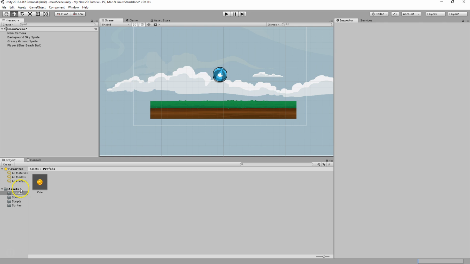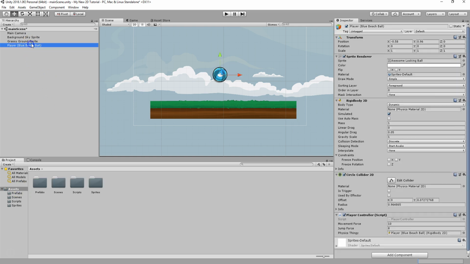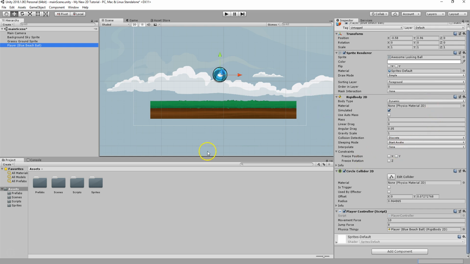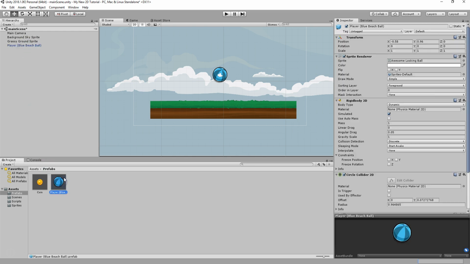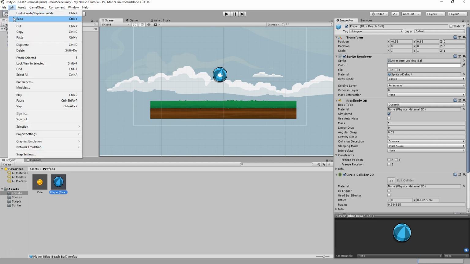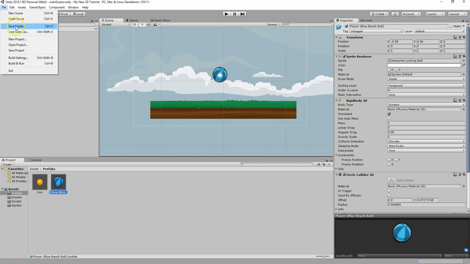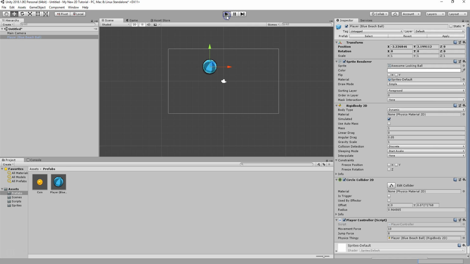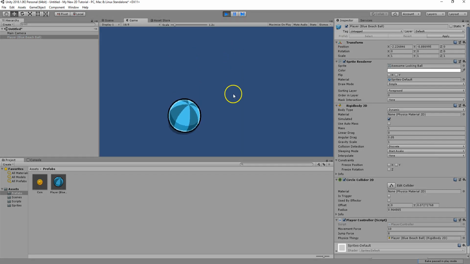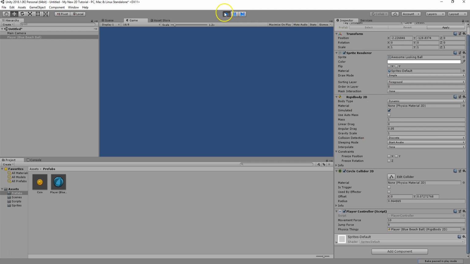So just to review, I can create anything I want. Whoa, I got this crazy cool beach ball player with all these things I've really worked on. I'm going to go ahead and make the player a prefab. So that way when level 2 loads, so right now I'm going to save my main scene. And I'm going to create a totally new scene. And I want my player in it. And as soon as I click player, boom, there goes my player, right? Because he's ready to go. He's got all the attributes from level 1.